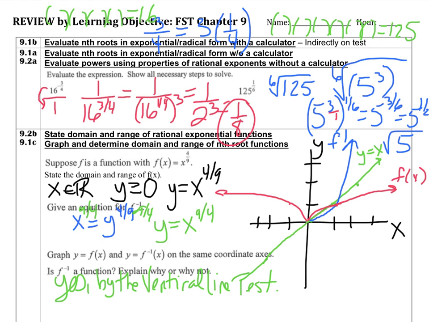Now be careful, we did learn a few chapters back about a horizontal line test on an original graph. Now, technically this fails the horizontal line test, but for rational exponents, the FST book is very particular. It tells us just to look at quadrant 1. So if we just isolate and look at quadrant 1 and that's it, we would actually have done that horizontal line test just here on the red part in quadrant 1, and it would have still worked.